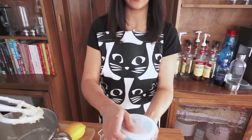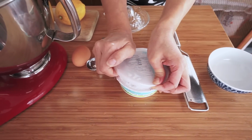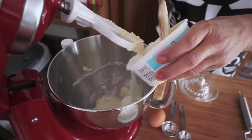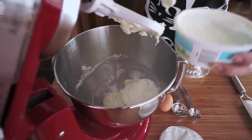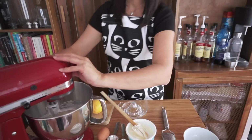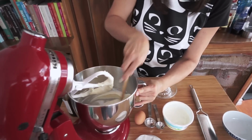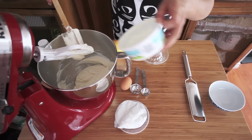I'm gonna add sour cream, half at a time, if I can get the lid off. So we can just do half. 30 seconds. Scraping the sides again. Adding the rest of the sour cream.